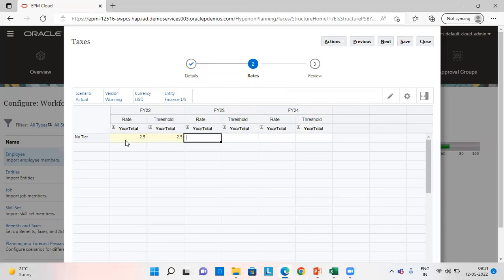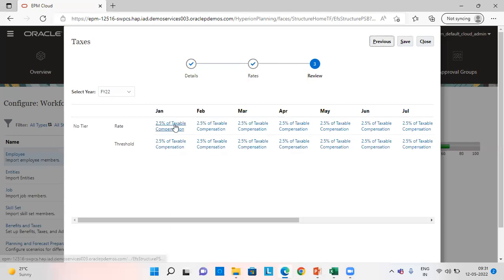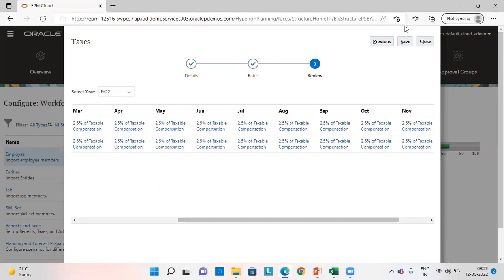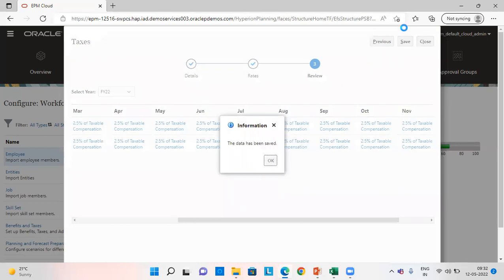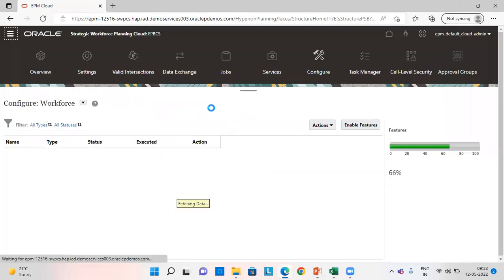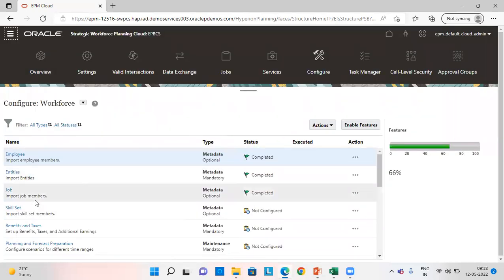So I'm giving it as 2.5. See, here we can see 2.5% of the taxable compensation. The application is going to calculate the taxes as 2.5% of the taxable compensation. We are going to close the tab.